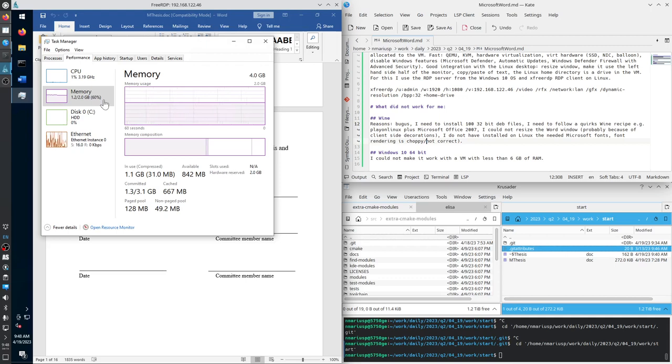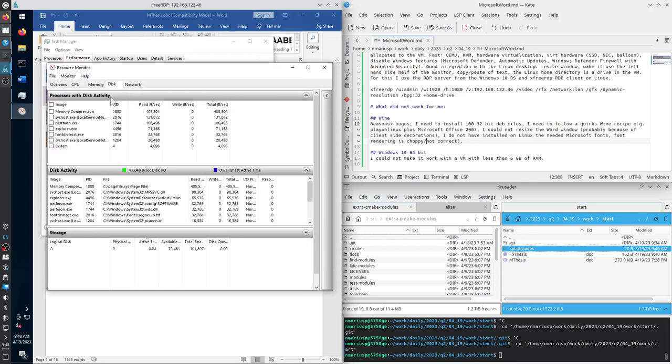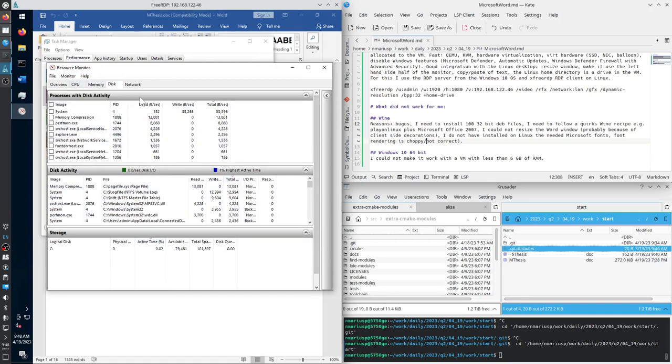the memory consumption is high enough such that the page file is used constantly by going to resource monitor, disk, and doing the following things. So on the disk tab, storage, sort descending by active time. Being an SSD, the active time should almost never be more than 10%, and it should certainly not stay constant at 10%. And then sort disk activity by total descending, and process with disk activity total descending.